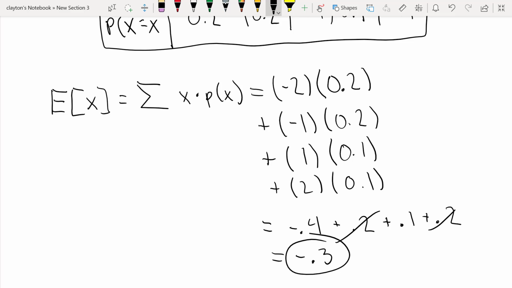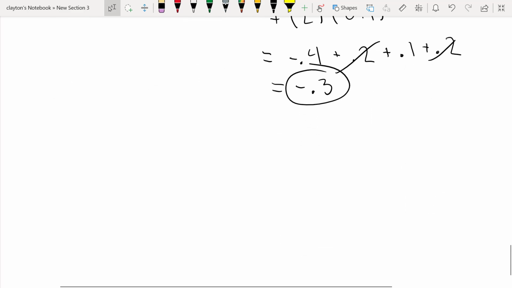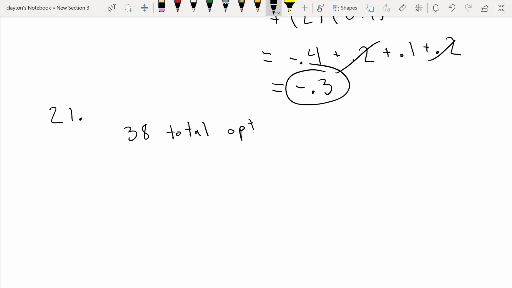And lastly, we bring up 21, which I believe is the roulette wheel, right? 21. So it says roulette wheel has numbers 1 through 36, so there's 36 options there. It also has 0 and double zeros. So we have 38 total options. And this is the one I said to make sure you ask them about. A bet on 4 numbers pays 8 to 1. That is, if you bet $1, oh no, this was a different one.